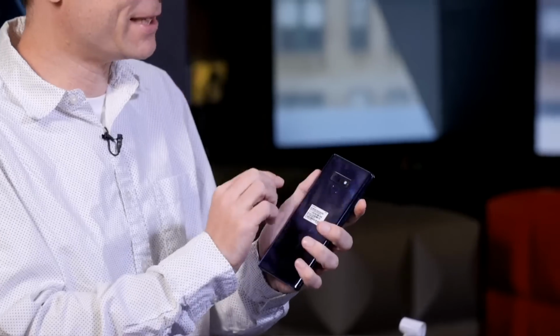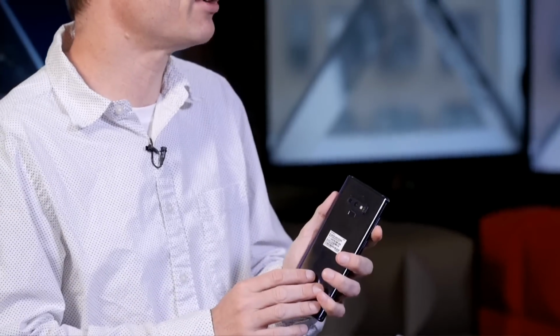Well, okay, so you're getting a bunch of new features. A bunch of the features were in the S9 Plus. So like the S9 Plus, we have a Snapdragon 845 processor. We have dual speakers at the top and bottom. We have the new dual aperture camera, which can physically open up for better low light performance as well as being a 2x zoom camera.